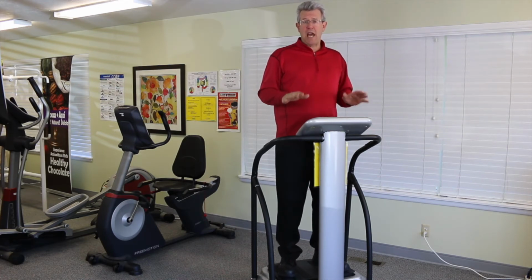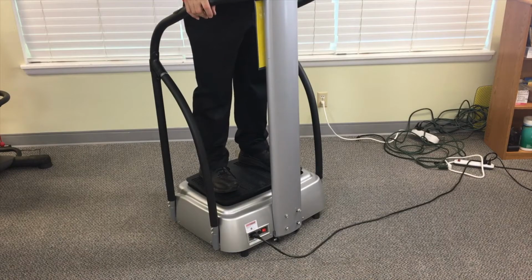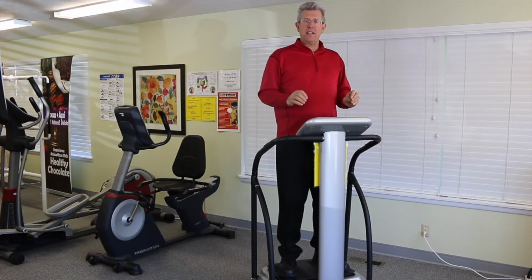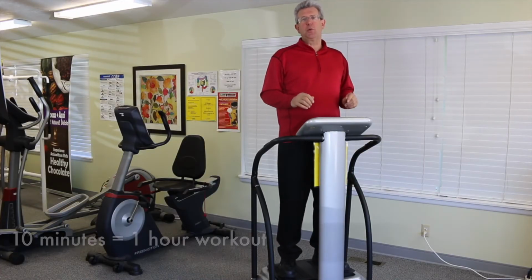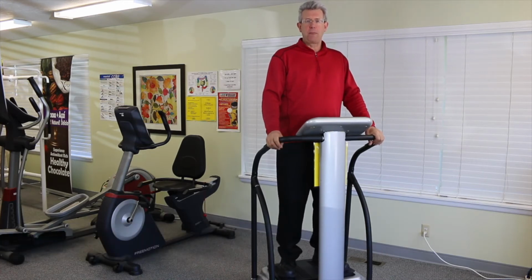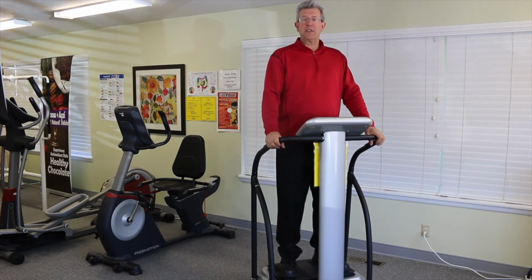I know it sounds counterintuitive, but if you look at the shaking and the vibration on my feet, you'll see that my feet are mimicking walking. So the cool thing about this is that in just 10 minutes, you do the equivalent of a 1-hour workout because you're doing 30 contractions a second. Another side benefit of this is it actually makes you smarter. Yes, there's actually studies behind this that show that it improves your brain power, which is very, very important.